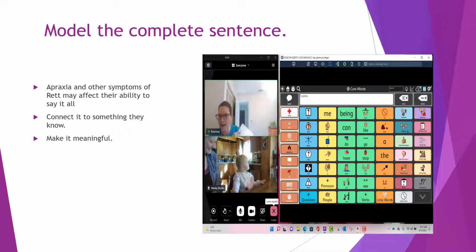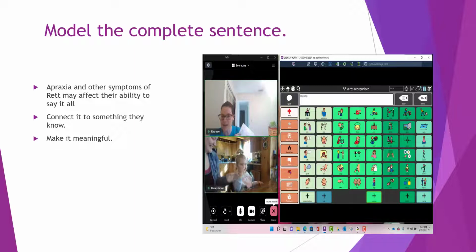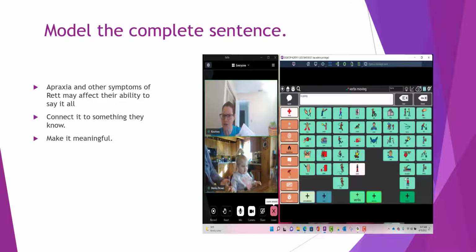She is going for... I'm going to go to my verbs, Miss Marley. I know, you're so smart. I'm going to go on your move, and she's going for a walk with her dog. You're like, I do that with my dog. I do that too. Oh, I know. Well, she was taking her dog for a stroll across the page when... and a stroll, Miss Marley, just like you said, is just like a walk.